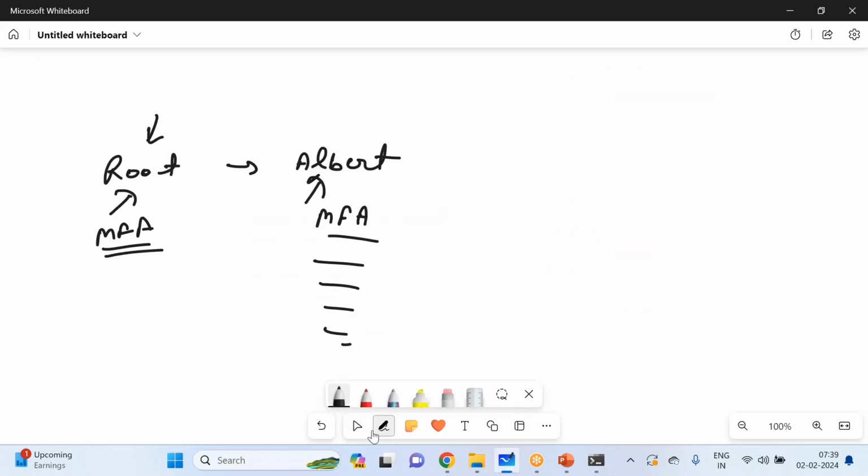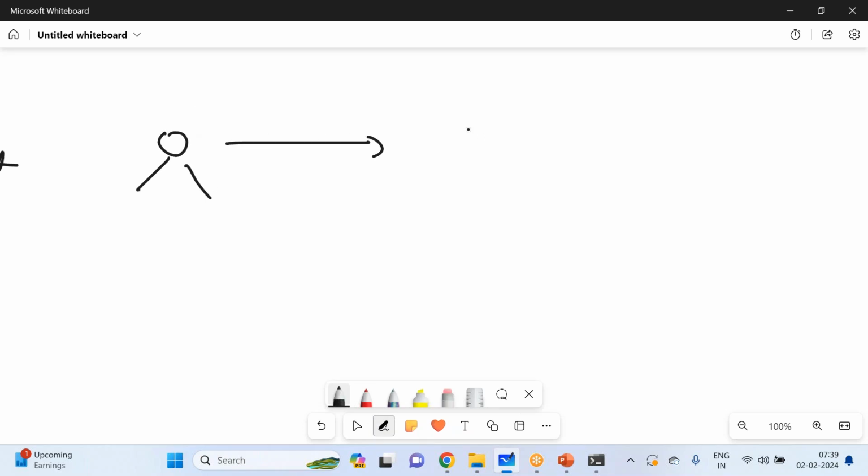So let's say, it's basically a very simple thing. If you are a physical person, for example, and you want to access AWS services, for example, you need to access S3.